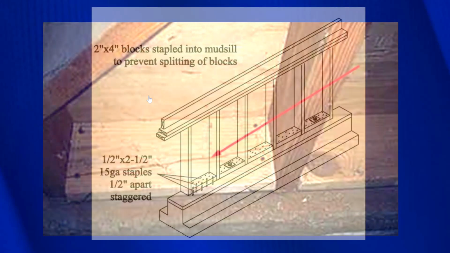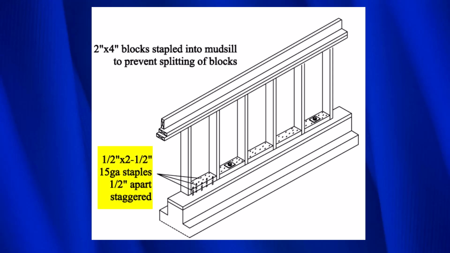Now the problem with nailed blocks is that they split. Now they don't always split, but they do split. And when they split, it's really a lot of work to try to pull the nails out. So in general, a contractor will just leave it just like it is. Another very similar method is to use staples instead of nails. We still have the blocks, but we just use staples instead. Now that's done to prevent the blocks from splitting.